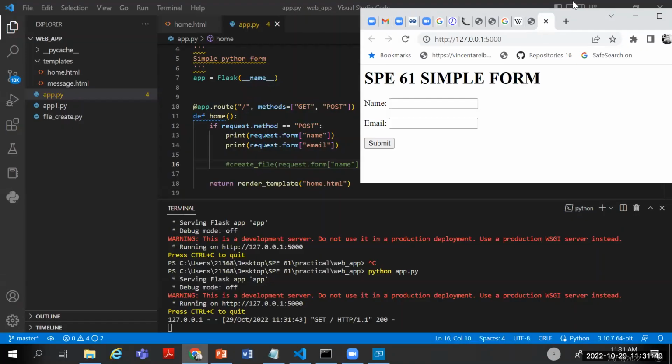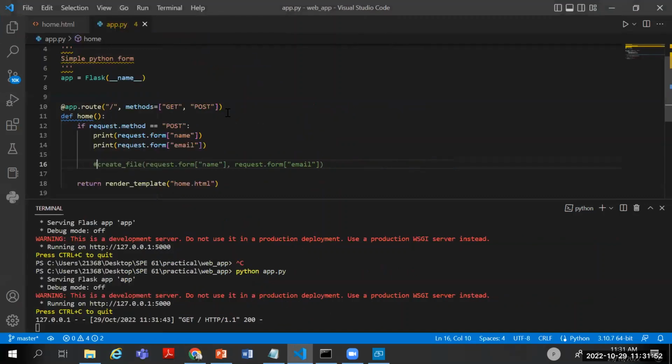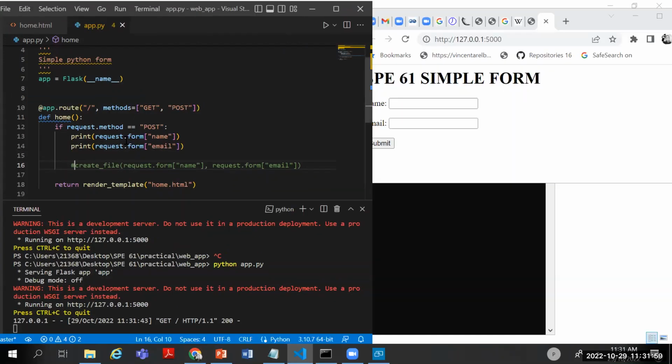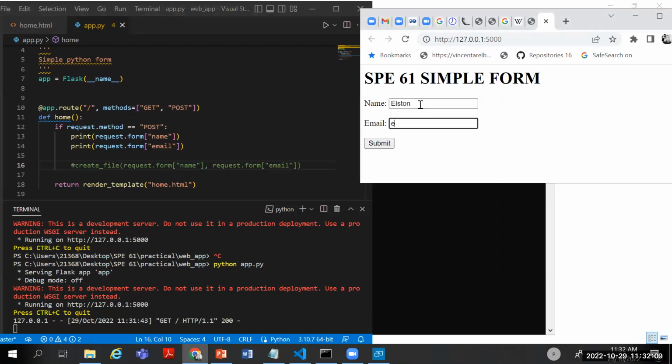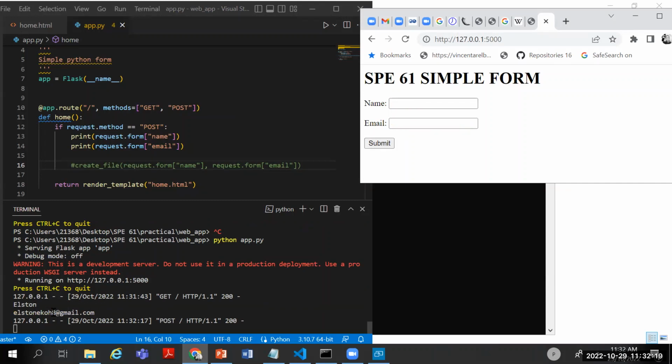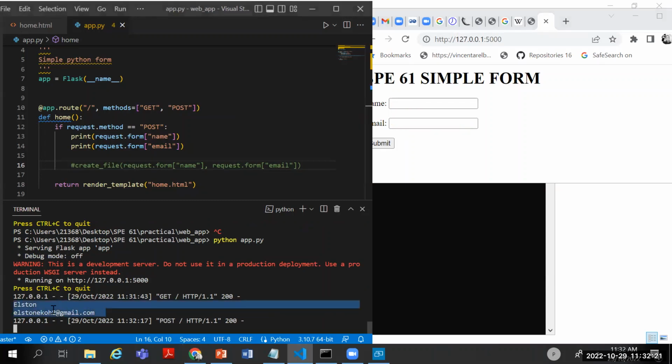Now I told my application that once anybody hits the form and clicks on submit, print out the name of the person and the email of the person on the command line. So I can use my email, and I can click submit. You can see on the command line, it's printing out the name and the email.